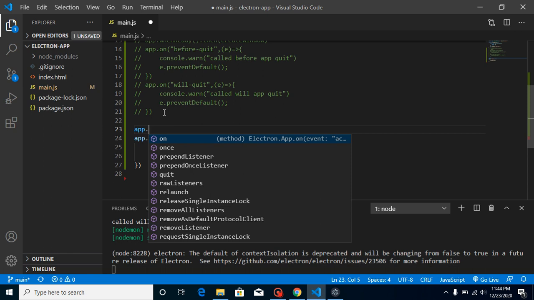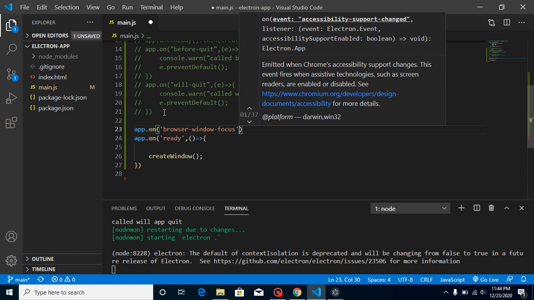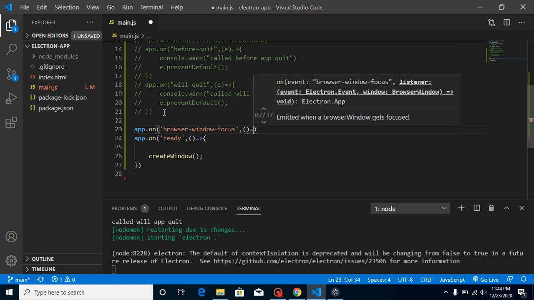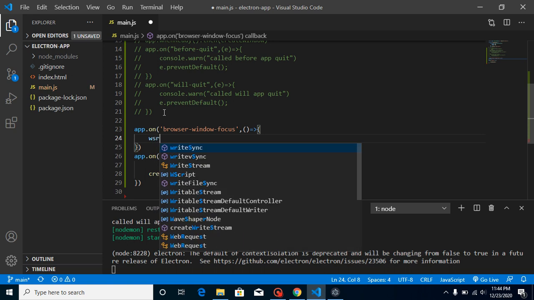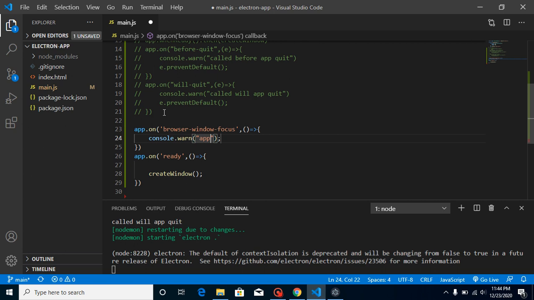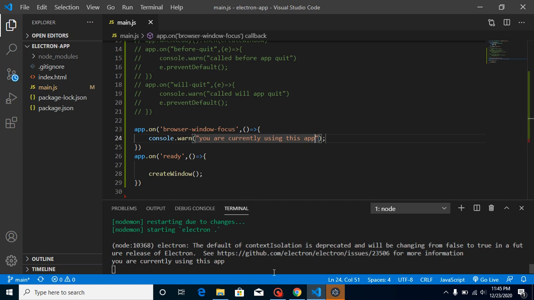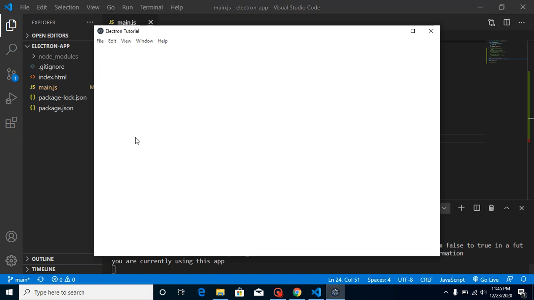So use on and browser-window-focus, and you can write any console, and just write here "app you are currently using this app", right?